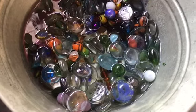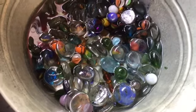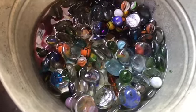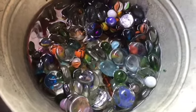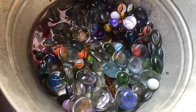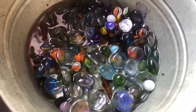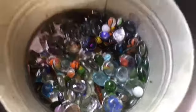They don't bother with you. It's right up in amongst all my patio furniture, with some succulents in the corner, and they really seem to like it. And it's kind of a conversation piece. A lot of times people will come over and look on my deck and say, what are you doing with the bucket full of marbles? Well, that's what I'm doing with the bucket full of marbles. I'm trying to be kind to our pollinators.